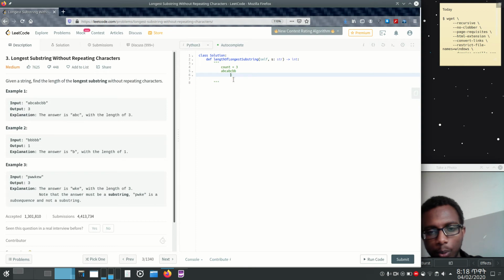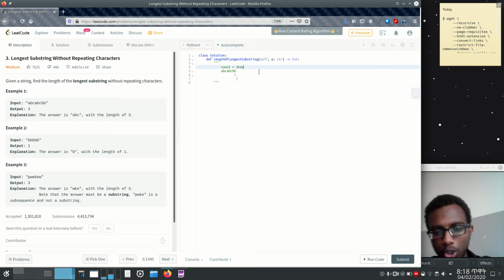Now we have room for it, and now when we add 1, the count in this case would be 2. So when it tries to add this one, it realizes it's already in the set, so it increments again, then it's still in the set, so it increments. So this case would work. So this is 1. When it tries to go, it's above the limit, so in this case it would return the maximum count it has, which is 3.